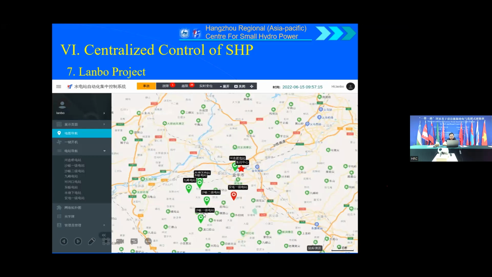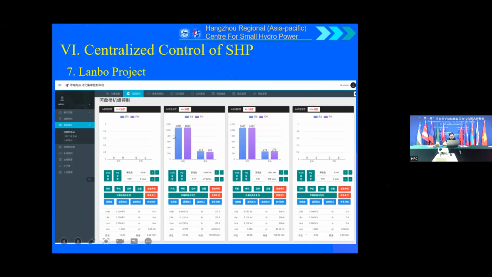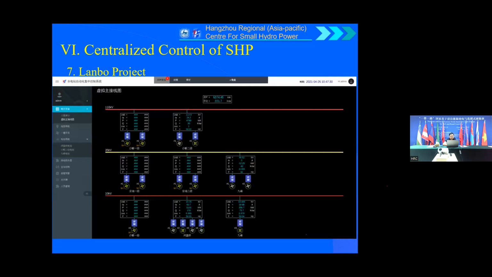Here is the interface. There are about 9 power stations in this project here. And we can see the electrical signal line for each unit here. We can control each unit from the centralized control SCADA system here. First we need to select this hydropower station, and then we can control the units from this power station. And we can see the trend of their signals, analog signals, and also we have their virtual signal line. In this interface we can see which unit is live here. It is in the running operation, in the running order.